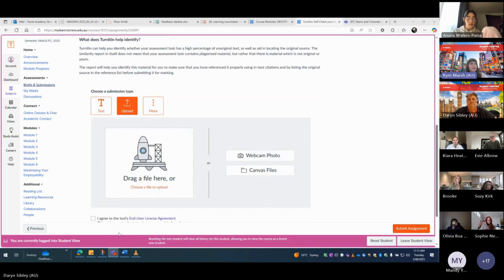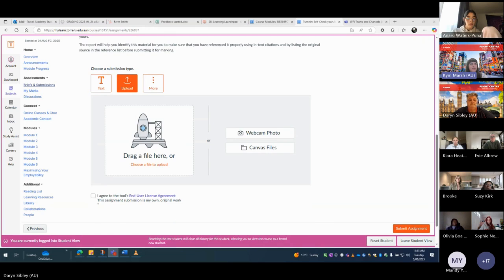should see a score up the top of the page, and you can click on it to then see if it has flagged anything. It will give you a score based on the originality of your work, and highlight if there are areas that need a reference or something like that. And it will help you to go back to your work and potentially make it a little bit more original, and make sure you've got correct referencing in there.